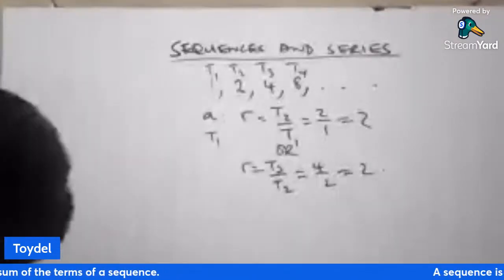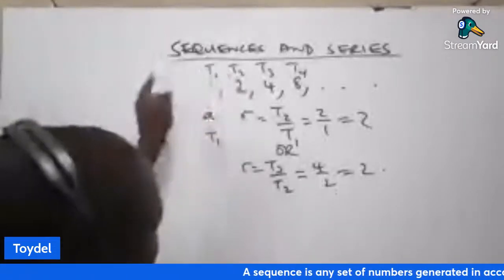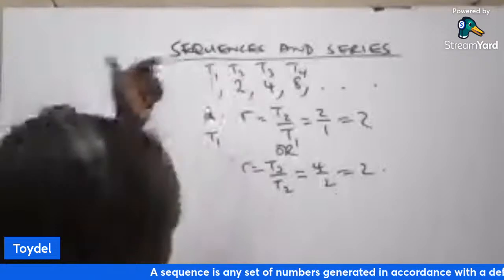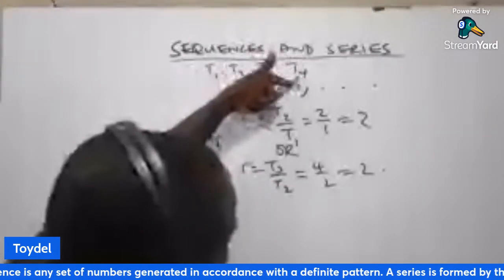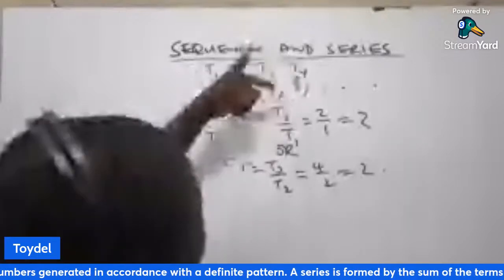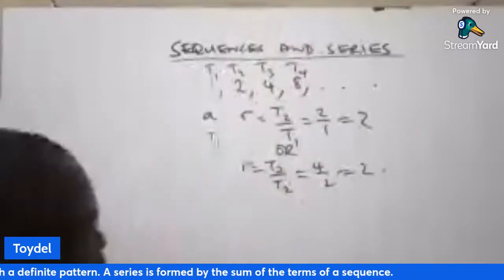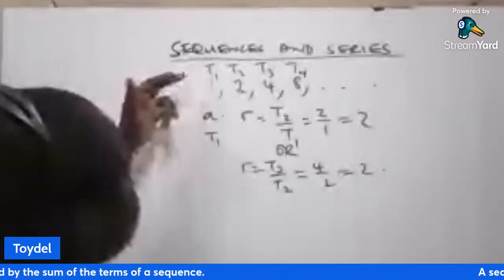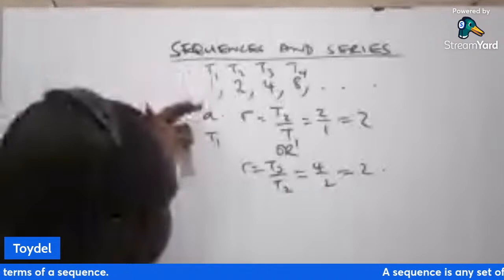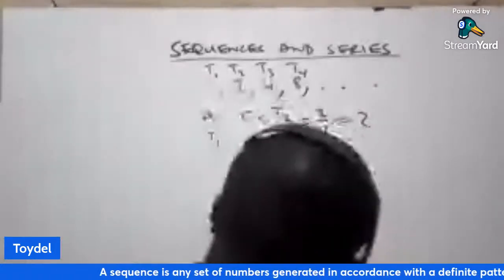So this sequence also follows a particular pattern. If I want to get the next term, I will multiply by the common ratio. If I have the fourth term as 8 and I want to get the fifth term, that will be 8 times 2, that will be 16. Then if I want to get the common ratio, I will divide. So this type of sequence, which is called exponential sequence or geometric progression, has to do with multiplication and division. That is the difference between a linear sequence and an exponential sequence.